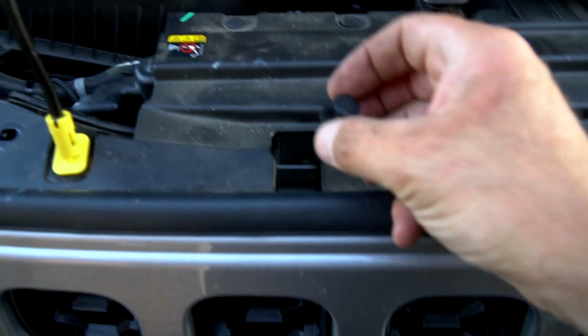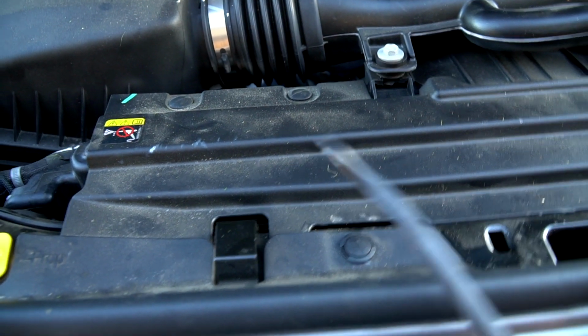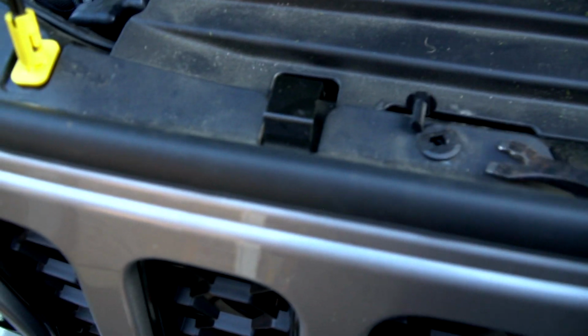So you'll hear all those click in. Then you'll come up to the top, and you've got about 8 or 9 of these. Now, when you remove these, I'll show you how to remove them. Easy. This is really your friend, this kind of panel tool. You can use a regular screwdriver, but what you want to do is get the center up.